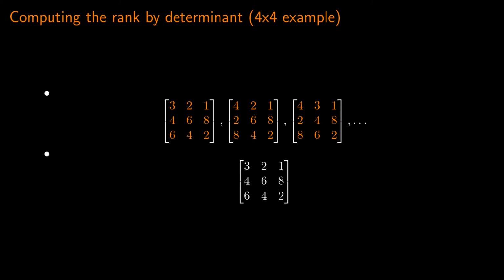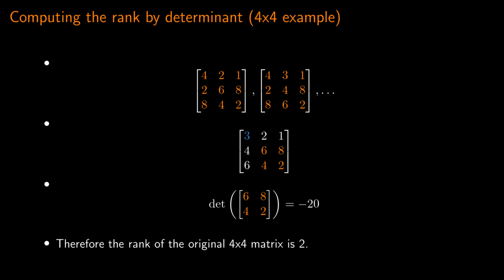We now proceed by taking the first element from this vector, which corresponds to the first 3 by 3 submatrix that we found. We then delete this element from the vector, and then proceed to extract the 2 by 2 submatrix corresponding to the first element of the 3 by 3 matrix. We then compute the determinant of this submatrix, which in this case gives a value of -20. As this is non-zero, this is where we would stop the process. The number of rows of this submatrix is 2, and therefore this is the largest submatrix with a non-zero determinant. So we know that the rank of the original matrix must be 2.